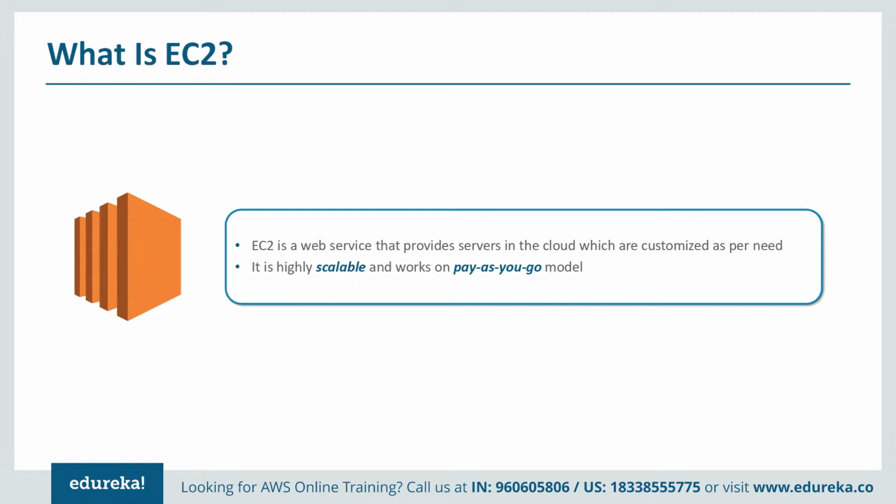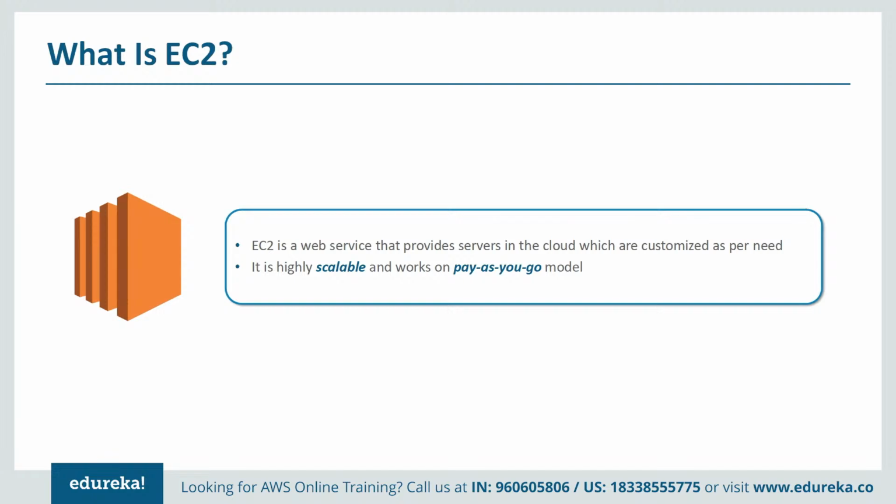So EC2 is a service that provides scalable virtual servers in the cloud. And these virtual servers in the AWS environment are referred to as instances. And they can be made up of different instance types and sizes. So by instance type and sizes, I mean that it describes the hardware component that an EC2 instance would run on. So this would include your number of processors, amount of memory, network performance, and so on.